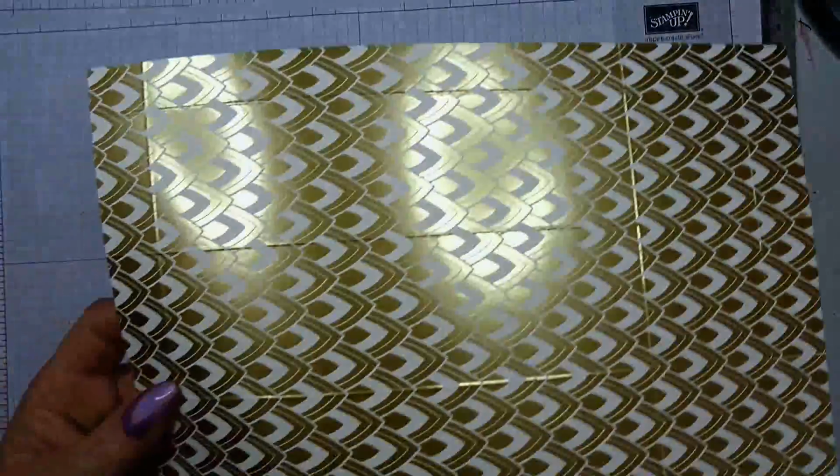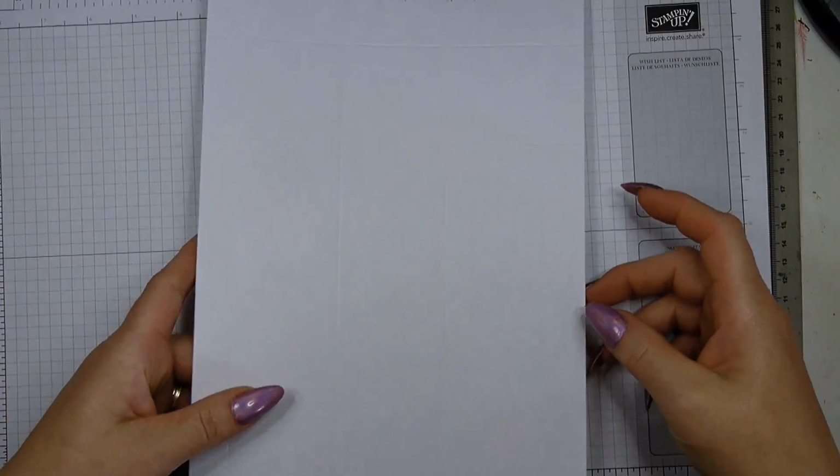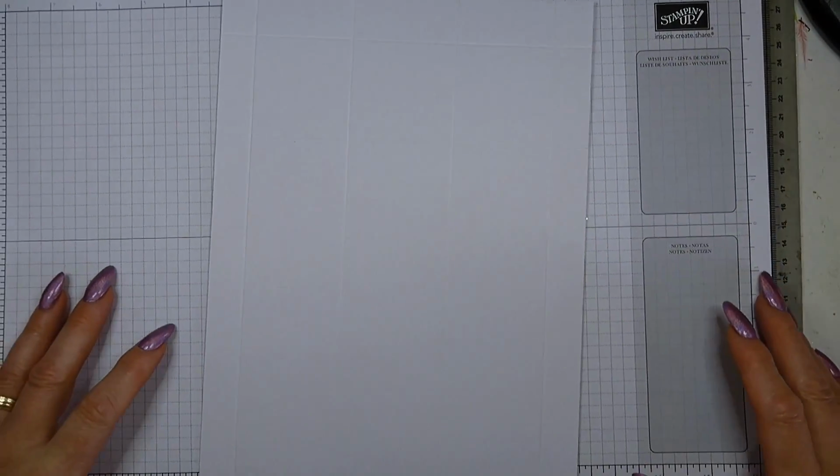Oops, I just dropped my stylus, never mind. So now we need to do some cutting. And I'm going to mark with a pen for easy understanding which parts you're going to take off.